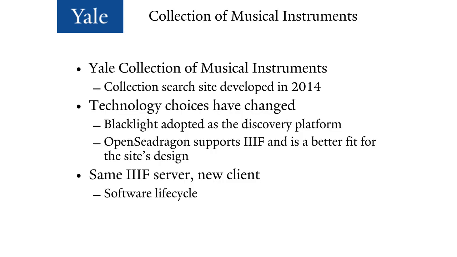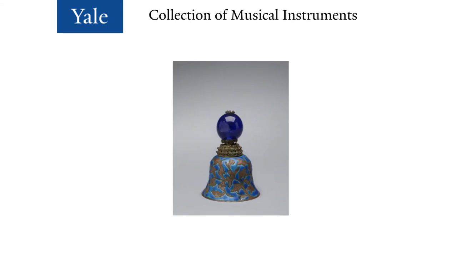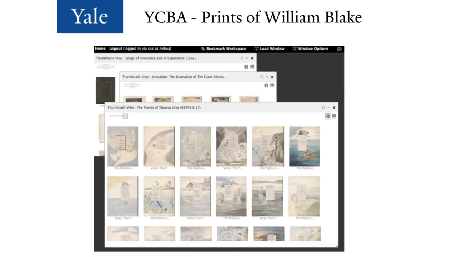At the same time, there's a collection of musical instruments at Yale. They are using a similar, at least parallel, set of front-end technologies. And Michael needed a way of tying all of this together in the back end. At the same time, as the art type objects, they also have prints, books, things like that, bound objects that you might find either in a special collections library or in the particular museum institutions at Yale.